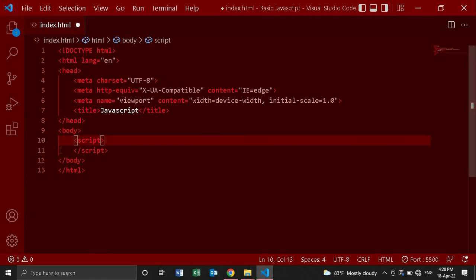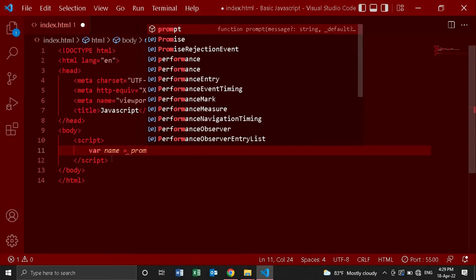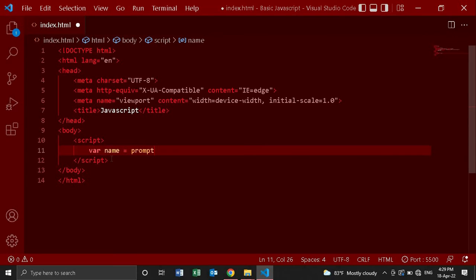Our fourth topic is prompt. If we want to add a prompt on our web page, then var, variable name, name is equal to prompt, brackets and double quotes, then type what is your name, like this.